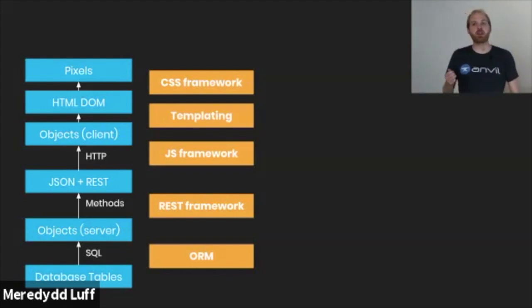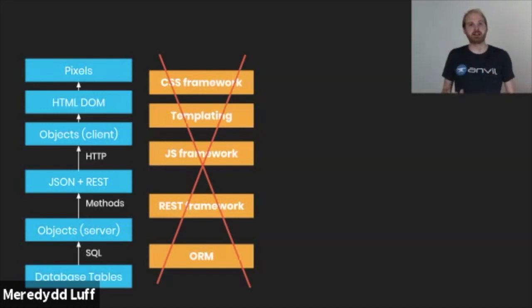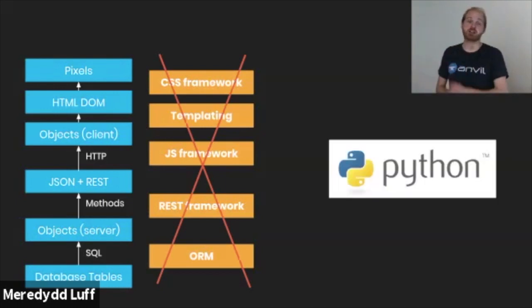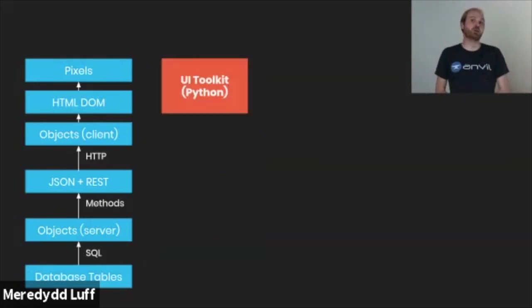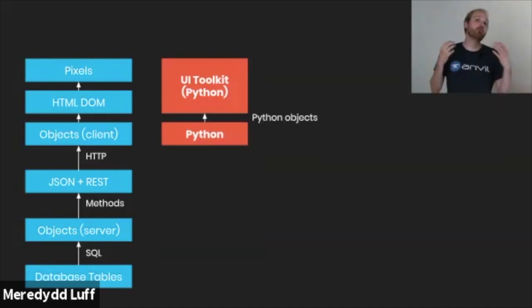So what if we could remove all of this translation complexity and put everything into one representation? And the representation we chose is the Python programming language. So what I am going to be showing you today is a framework with a user interface toolkit that's in Python, where you write Python that runs in the web browser, so that when it's driving its user interface and making messages appear and so on, it's not generating source code in a different programming language, it's manipulating Python objects.